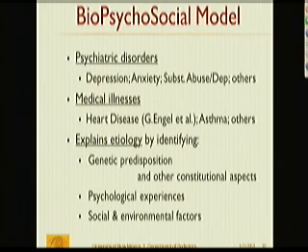Well, that model initially was described by George Engel, an internist who became a psychiatrist later in his career at the University of Rochester in New York, to describe heart disease, is how he developed the biopsychosocial model. Subsequently, it was applied to asthma, other medical illnesses, various psychiatric disorders, and it explains etiology by identifying genetic predisposition and other constitutional aspects. Even with personality disorders, there can be these propensities. Psychological experiences, social and environmental factors.